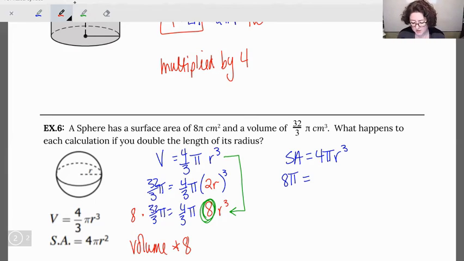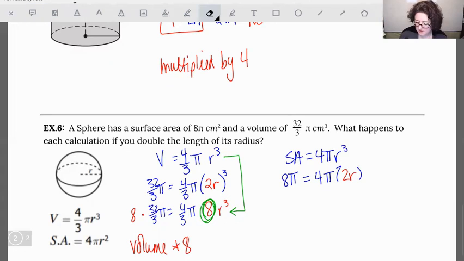Same kind of thing, plug in 2r where you see an r and see what you have to simplify. Okay, let's see how you did. So again, I'm going to plug in what they told me, that instead of the r, I want to use 2r because I'm doubling the length of the radius. But same kind of thing, except surface area, I copied that down wrong. That should actually be a squared, not a cubed. So let's save that. That should be a squared.